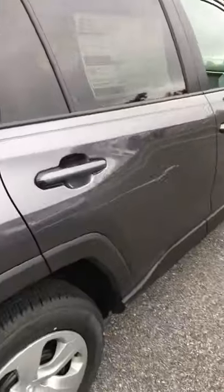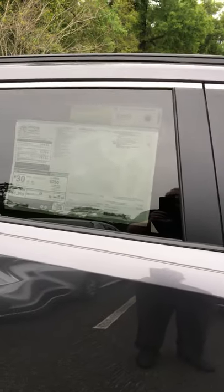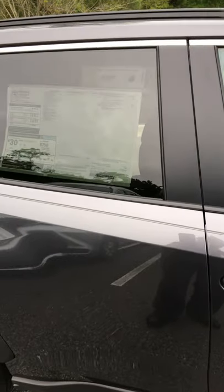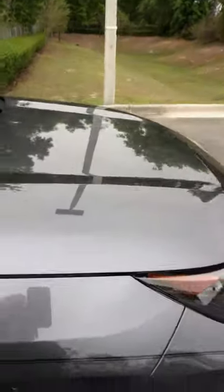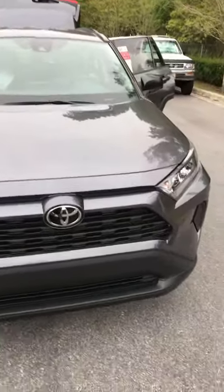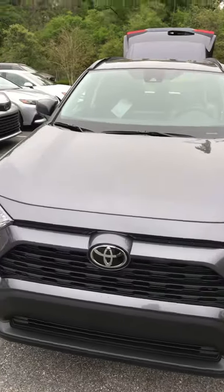Again, this is the LE RAV4 and we do have other colors available. Remember, here at Parks Toyota we always give you a lifetime powertrain warranty and four years or 45,000 miles of free maintenance — and that includes five-year free roadside assistance too. This vehicle gets 27 miles per gallon city and 35 highway — the best gas mileage in class — and the most horsepower of any vehicle in class. Please call or text me to let me know when you can come in so we can test drive one of these. My cell number is 386-682-9527. Thank you!